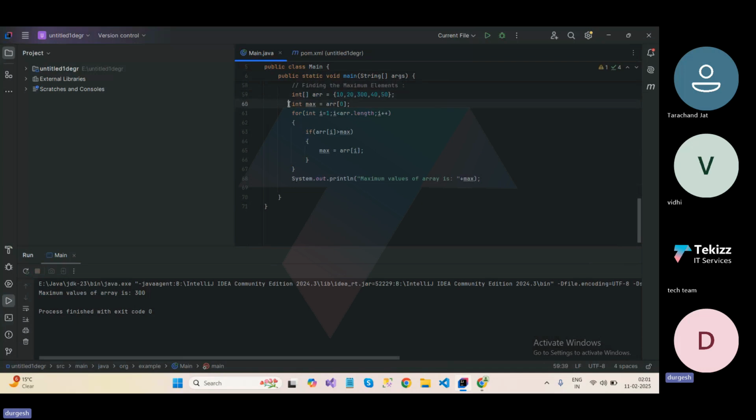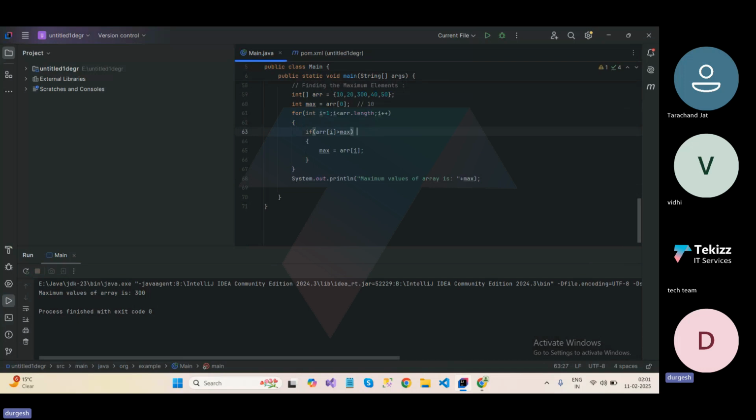So we declare a variable named max, and we put the array value at index number 0, which is 10, so max equal to 10. Now the for loop starts and runs until the end of array.length; where the array ends, the loop ends.